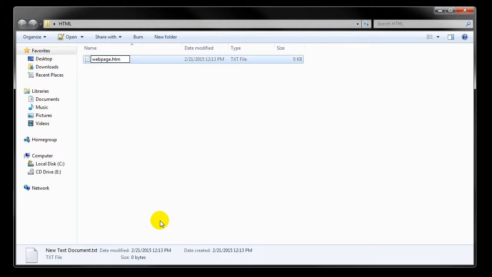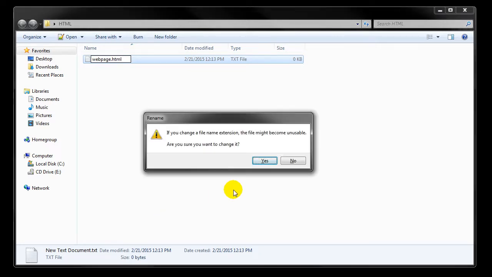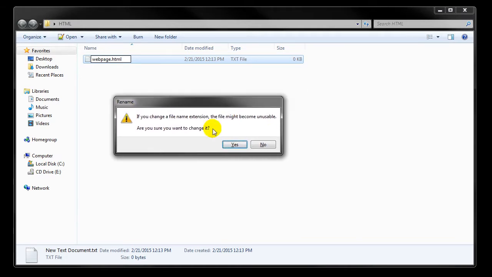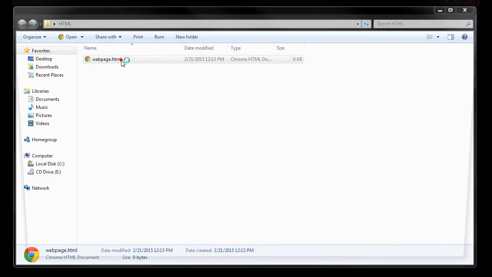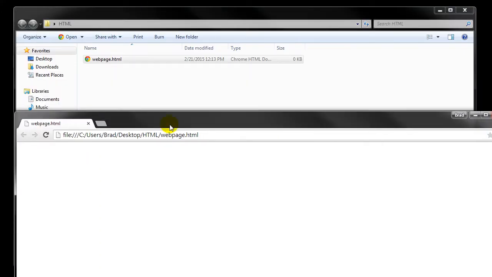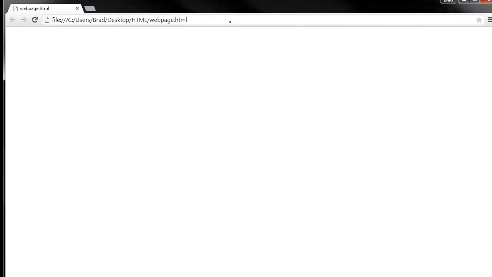You can use .html or .htm, it doesn't matter, they're the same thing. I just like to use .html. If you want to rename your file type, yes. And now this is technically a web document, even though it has nothing on it.